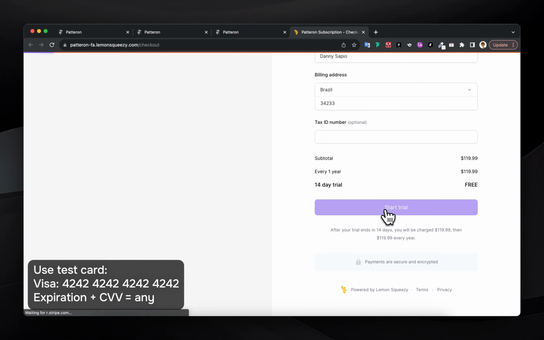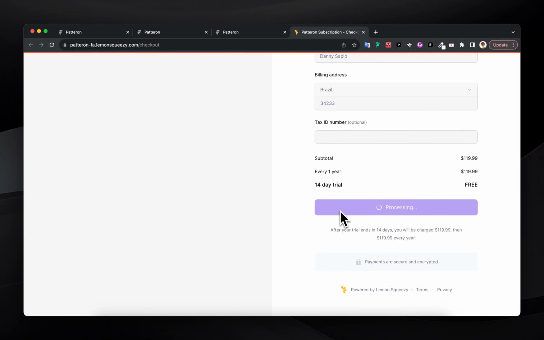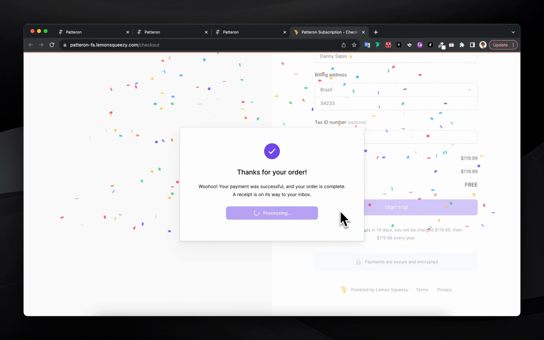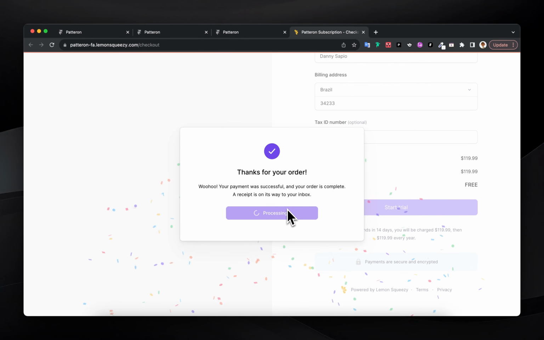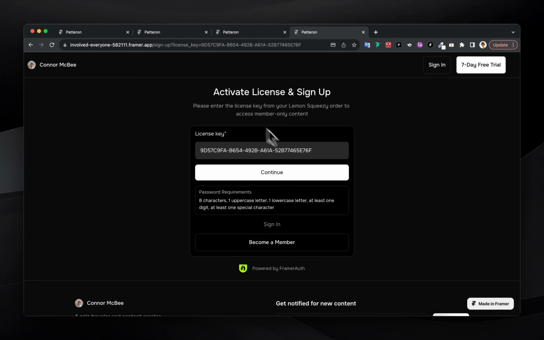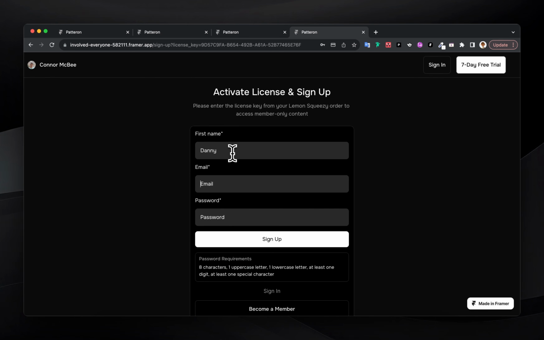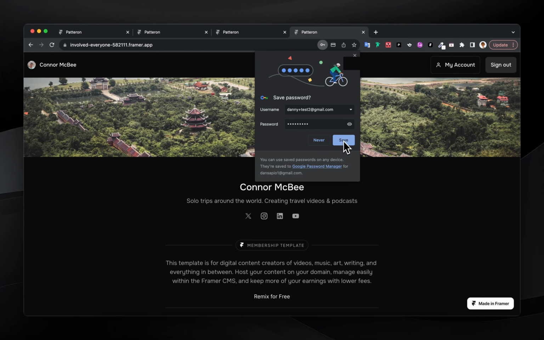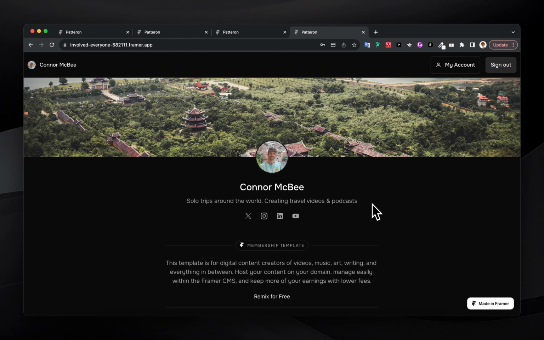So when I click start trial, I'm now going to be given the modal, which has the button configured as we did before, which is going to ask me to activate my account. And then when I click it, it takes me straight back to my website on the sign up form, and the license key is already added in here for me. It's been pre-filled. So if I click continue, so I've now been signed in.